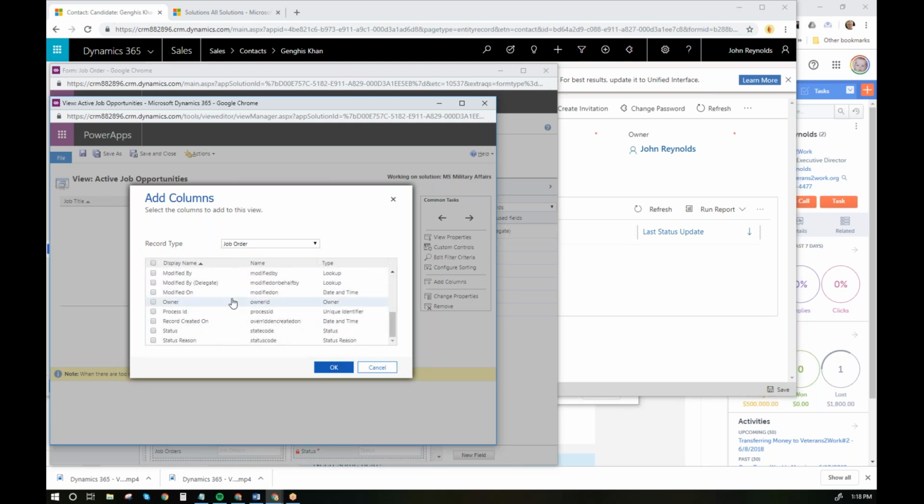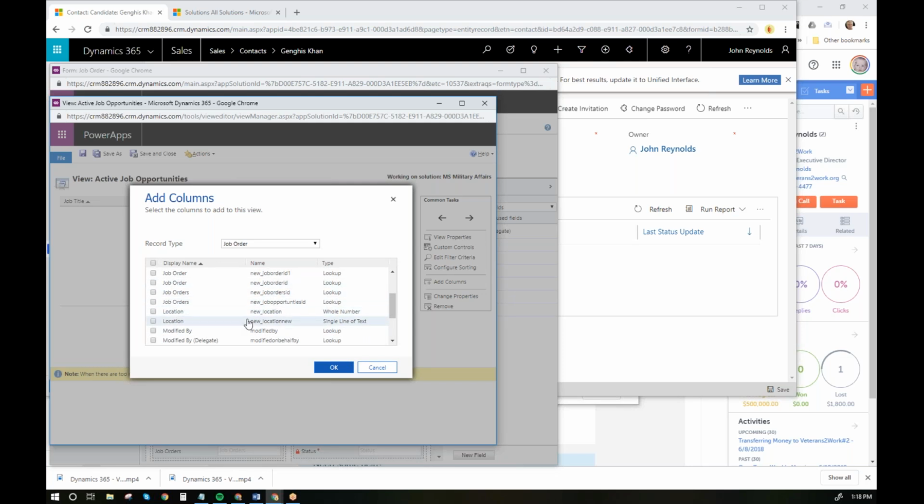But you can select, let's see, the job order. There are several lookup tables here, new job order, job orders. Maybe these are redundant. I'm pretty sure.